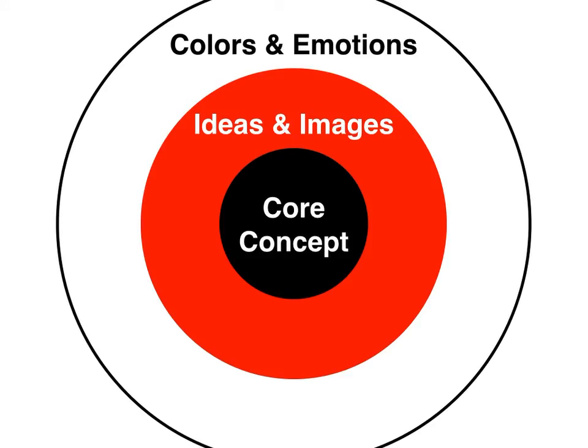I think of my core concept. What is my main idea? From that, what are the ideas and images that I associate with that? That will help out when we get to the slide design. And finally, what are the colors and maybe emotions that this evokes? That will also help us when we figure out exactly how we want something to look, or maybe what stories we're going to tell, or how we're going to present that to our audience.